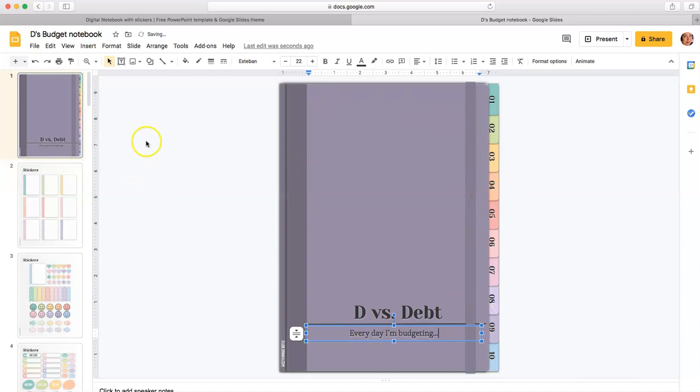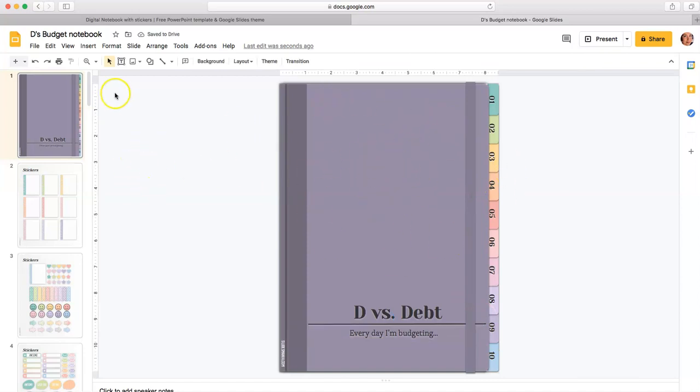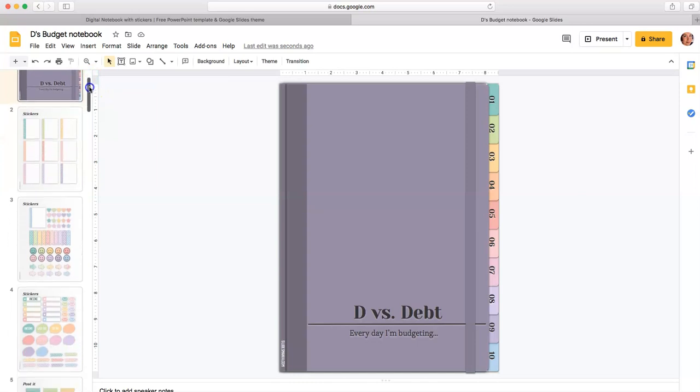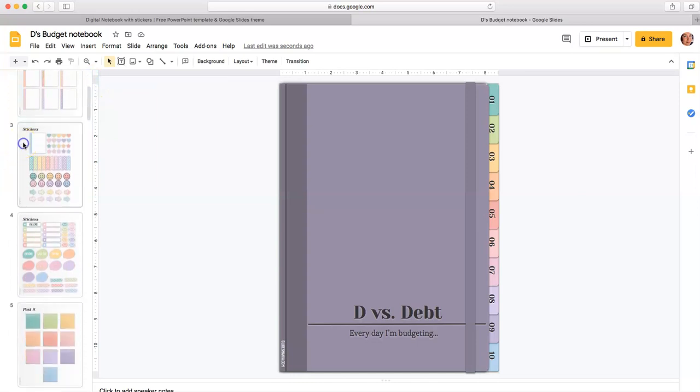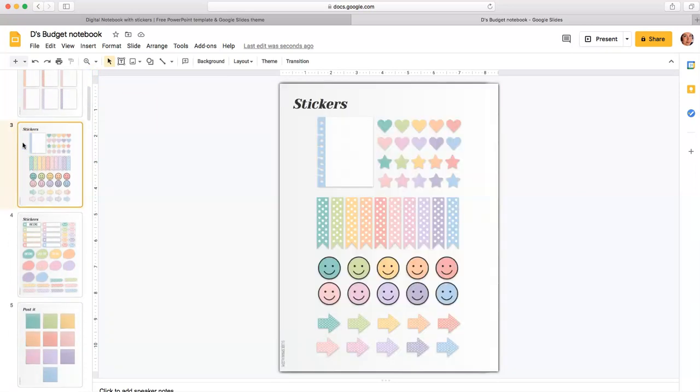And you can add a picture to it. So for example, if you want to find a picture that you have either saved on your computer, or a picture that you saw online that you want to put into here, there's a lot of different options. So you can put something there to make the cover look cute. So again, customizable completely. You can change colors and all that stuff up there. But I want to make this a quick tutorial, that way you have time to explore on your own.